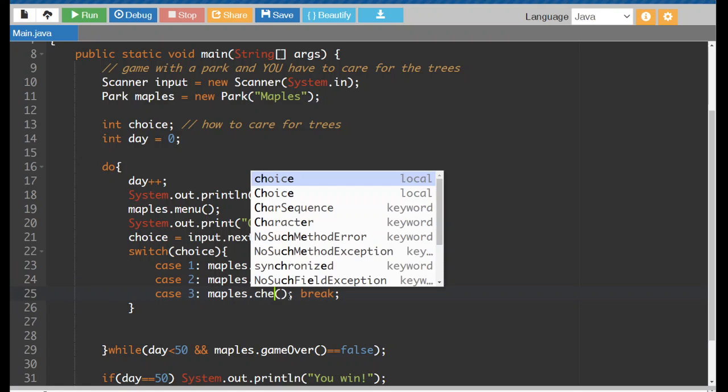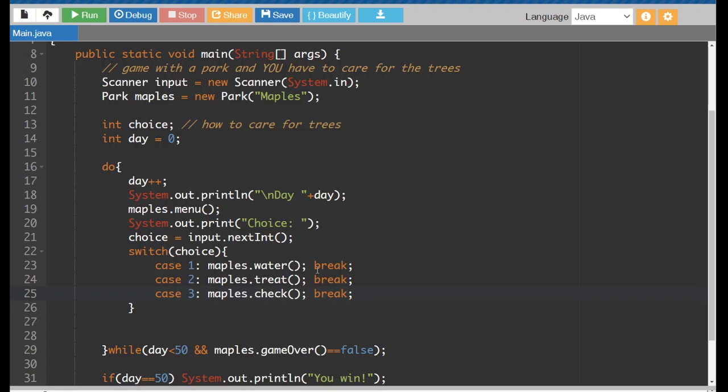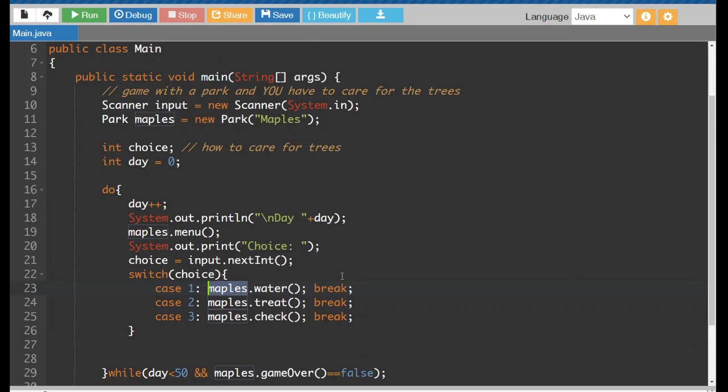And then we're also going to have checking the health of the tree. So these are the three options, and we'll be using the Park class to triage these in terms of which tree they want to water. So this is the entire main program. As you start using classes, it makes it easier to quickly assess what part of the program is doing what.